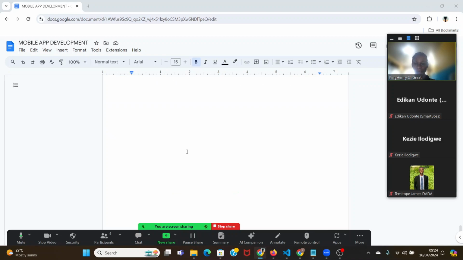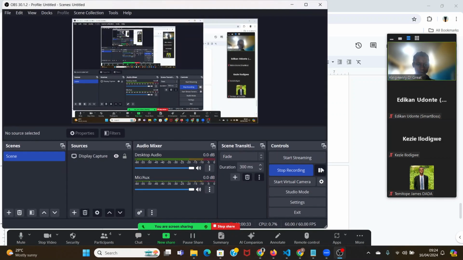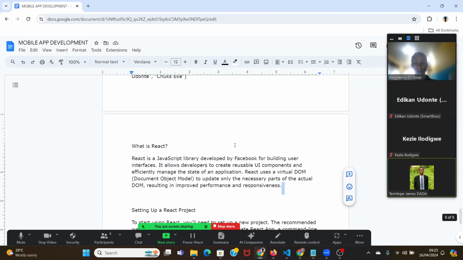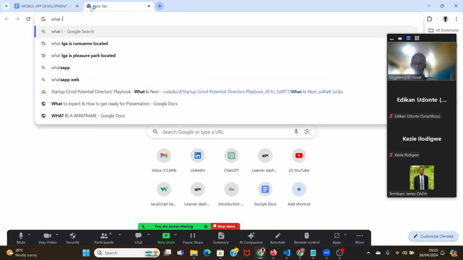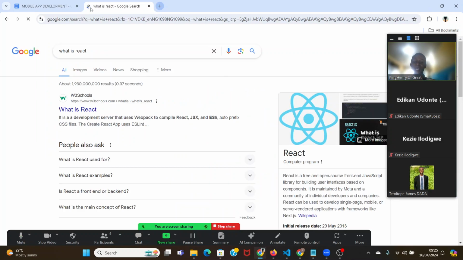Welcome, Mr. Tony. We're asking what is React? What do you know as React? Okay. React is a JavaScript library, and it is majorly used for front end to design the front end. Thank you very much for that. Very correct.